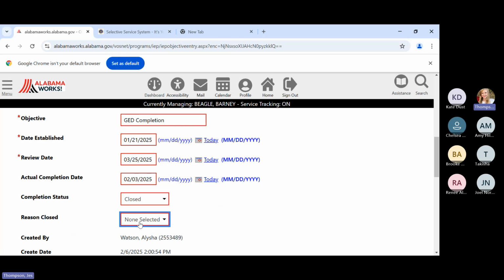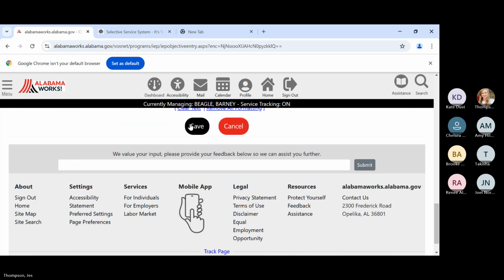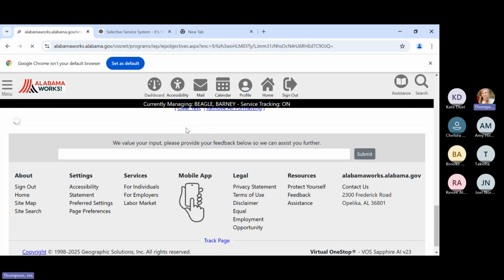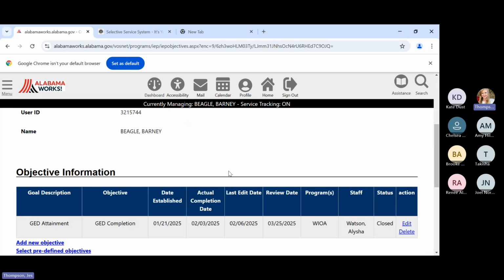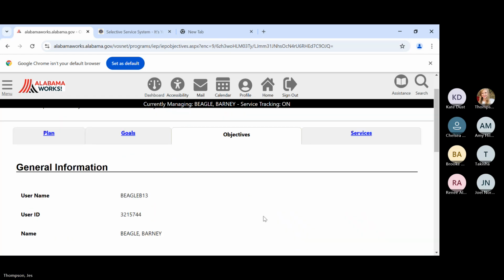So make sure when you're closing out this ISS that you're putting in for that goal and objective if it was successful or unsuccessful. We're going to say successful and save it. And see, now we have our status as closed for the objective portion.